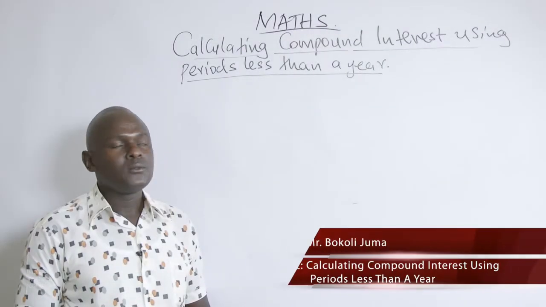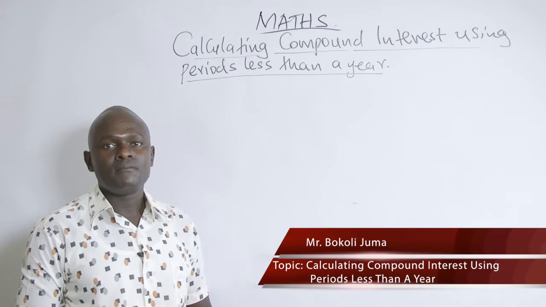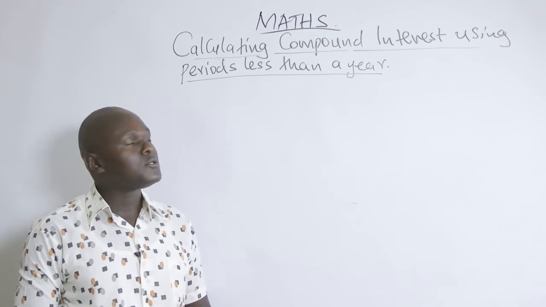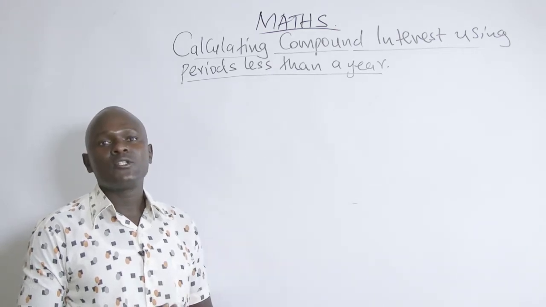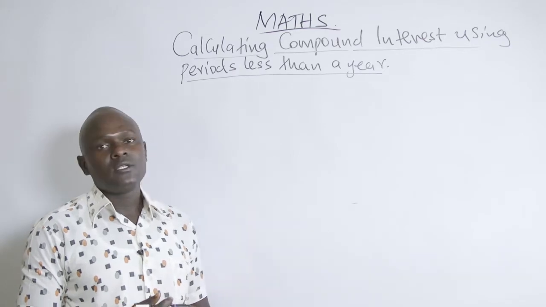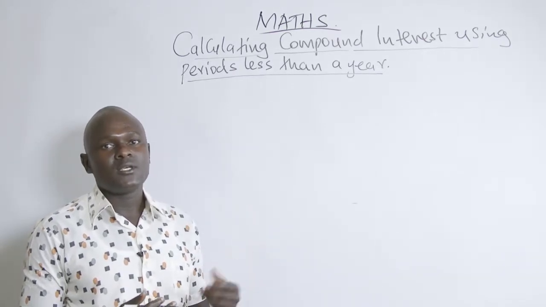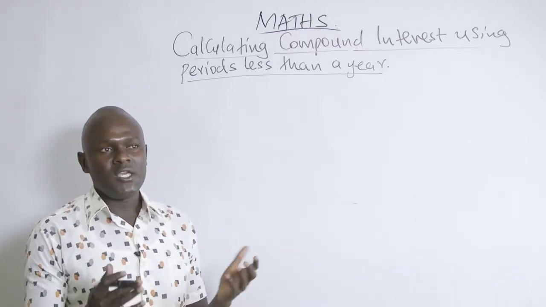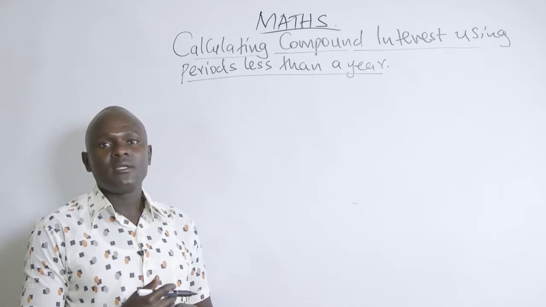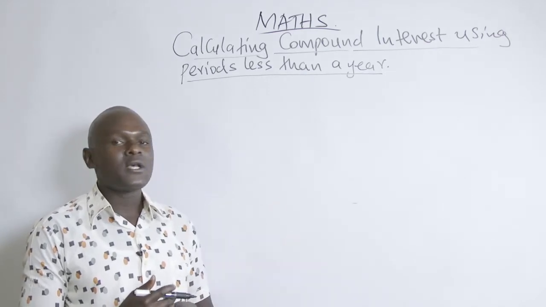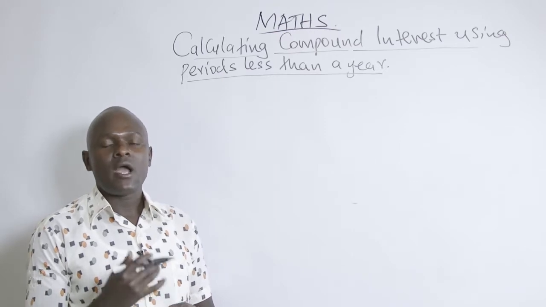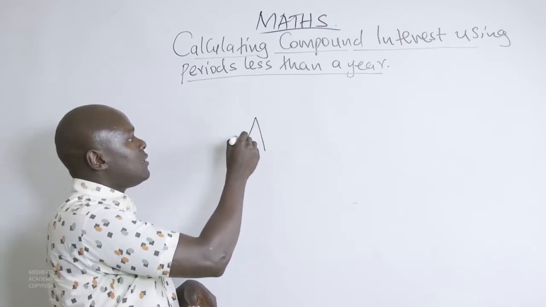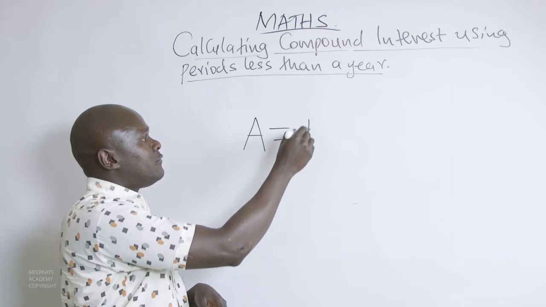And welcome to our lesson in mathematics. We are still looking at compound interest, and in our previous lessons we have been calculating compound interest when the period is a year, 2 years, 3 years or more. That means when the period is in terms of years, bearing in mind that some of these rates are given per year or annually. And when we were doing that, just a reminder, our amount was calculated from the formula.